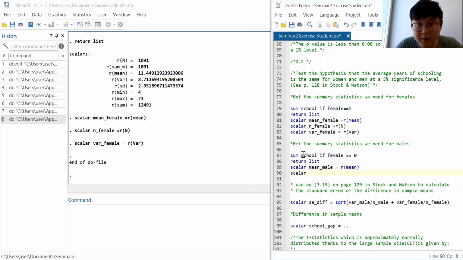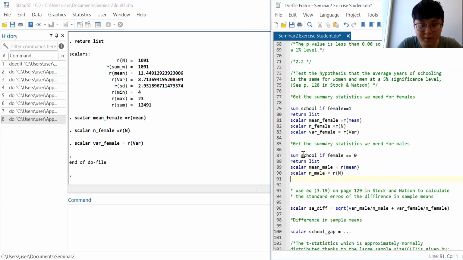Scalar n male equals r N. Scalar variance of male equals r variance.